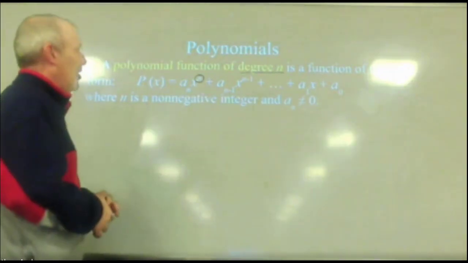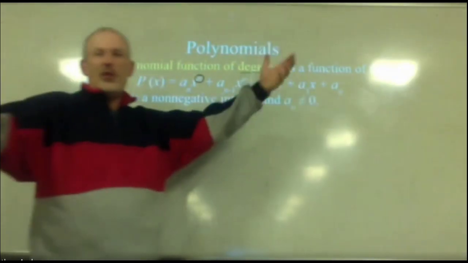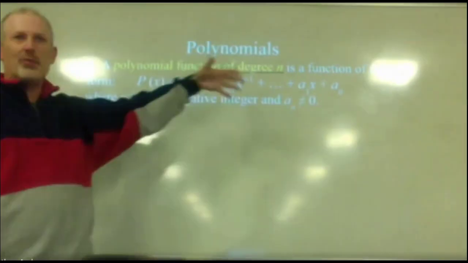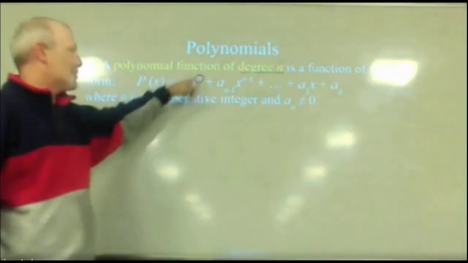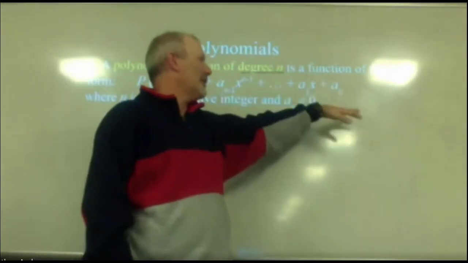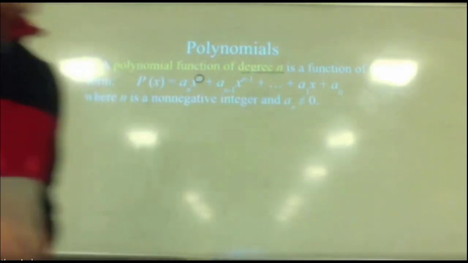Okay? And all these a's are just numbers. They just represent numbers. It's just we don't know how long the polynomial is or how short. So we have these numbers just generically written as a's, but they just represent numbers. And then you've got x raised to a power, x raised to a lower power, and a lower power and lower power until finally you get down to just a number at the end. Okay? And we will do some examples.